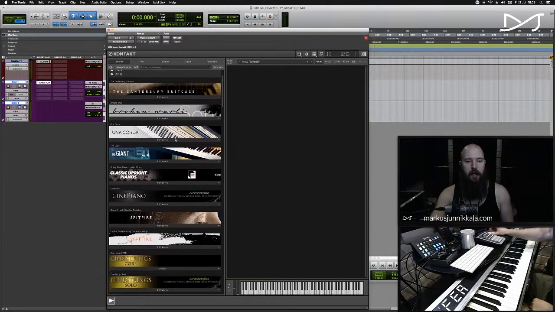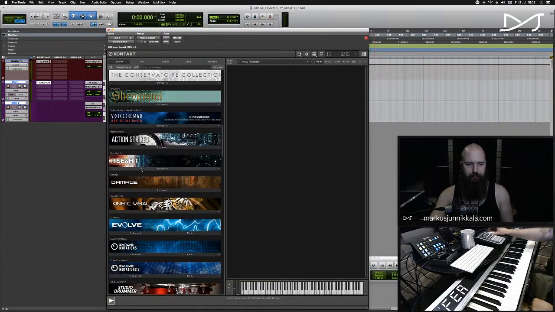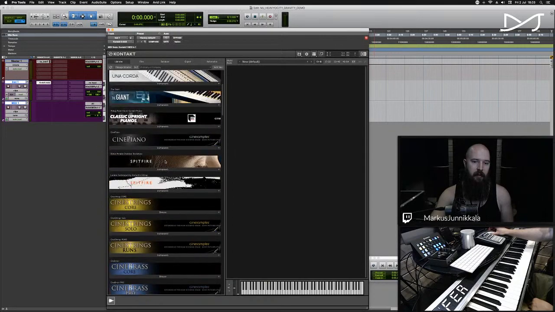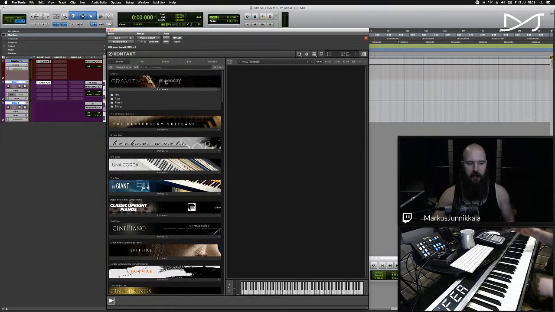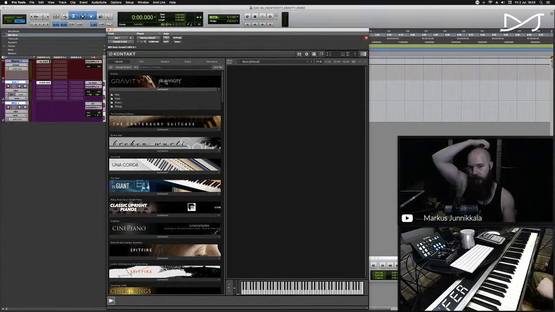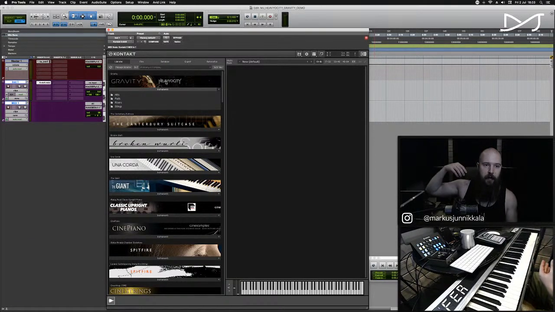And obviously, as a media composer, you don't necessarily have the time to sculpt your own hits and risers and so forth. What I really like is I've really enjoyed Native Instruments Rise and Hit, but I've been using it a lot, and I've found myself yearning for other sounds and more sounds, and Gravity certainly offers a ton of that. So for me, it's kind of an extension of what Rise and Hit can't provide me with anymore. It's still a brilliant library, but I just found myself wanting more and something different.